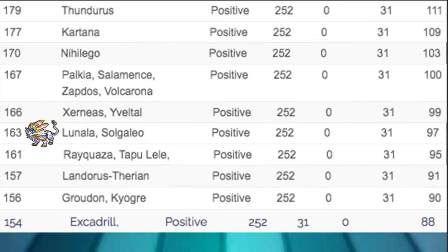Let's go ahead and talk about speed tiers. So first off, Lunala and Solgaleo are on the same speed tier at 163 here, base 97. Going to be a little bit slower than these base 100 Pokemon like Xerneas, Yveltal, Palkia, Volcarona, Zapdos, Salamence, Charizard, a whole bunch of Pokemon on that 100 base speed tier. Regigigas, got a whole lot of guys on that speed tier.